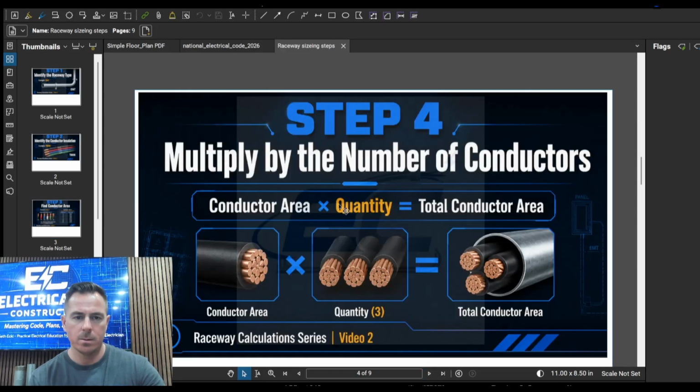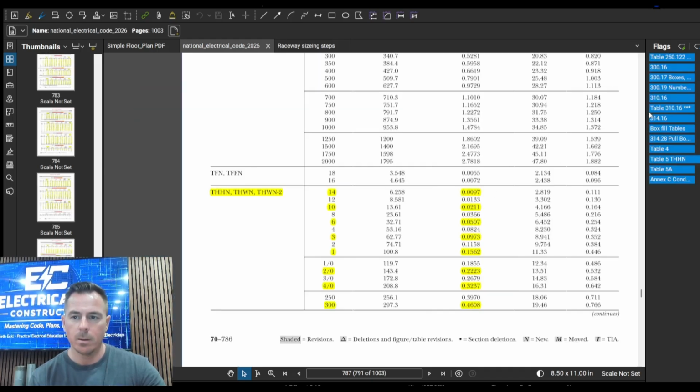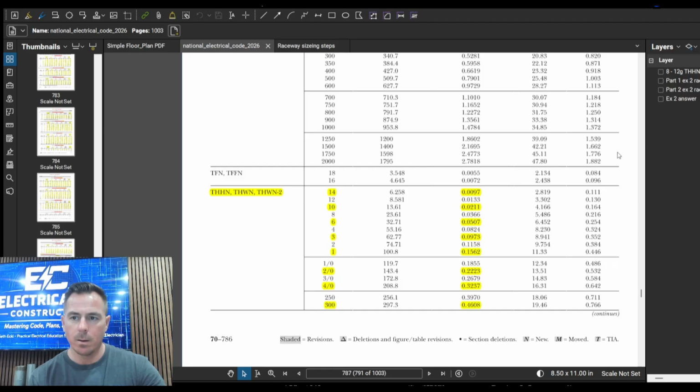Now, step 4, multiply by the number of conductors that we have. So let's go back to our table. In this example, we are going to use 8 12 gauge conductors. So what we'd have to do here is take 8 times 0.0133.